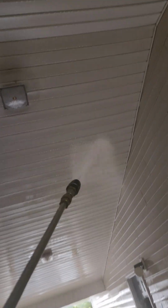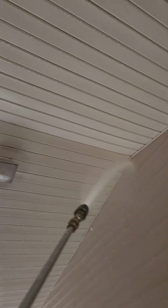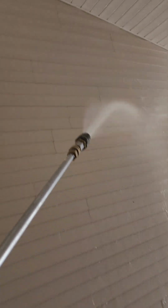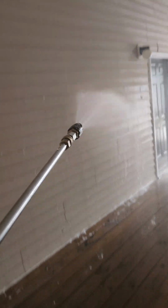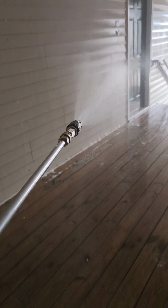You gotta be careful with these lights too, you know. I don't want to get too much water around them. I know they're outdoor exterior lighting that are waterproof, but especially in commercial, residential. Commercial, more so, you're probably gonna be a little bit safer with them. But when you come into residential aspects, sometimes a homeowner just buys whatever and puts it up there, and you don't want to be filing an insurance claim because you doused water in someone's electrical system or caught their house on fire. Definitely don't want to do that either. So be careful when you're playing around with water around the lights and stuff. With cleaner too, you don't want to put that much cleaner inside of it, around them.